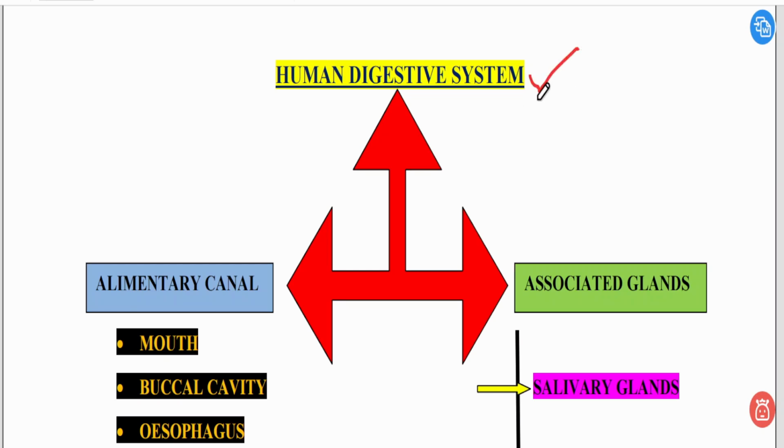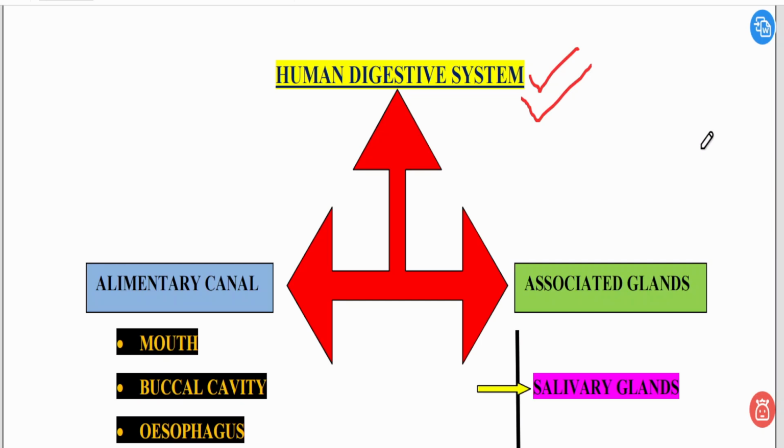Human beings are multicellular organisms. So multi means more than one. In human beings there are more than one cell. So millions and millions of cells are there inside our body. Those cells combine together to form tissues. Those tissues combine together to form organs, organs combine together to form organ systems, and those organ systems combine together to form the body of an organism.